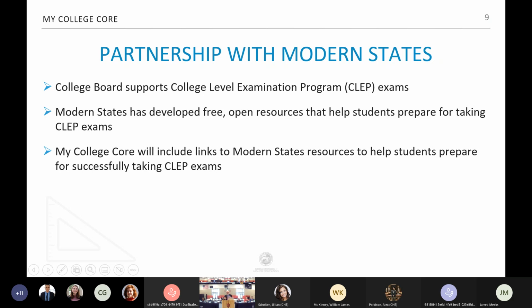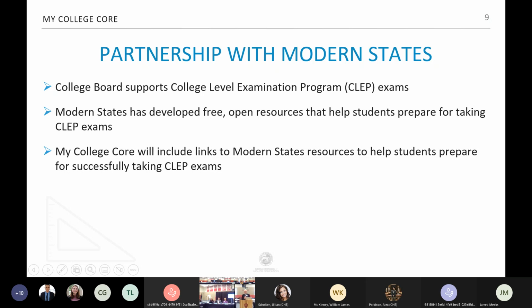These resources are simply out there, anybody can use them, and we will have links in the tool that will take students to those resources to help them do better when they take that CLEP exam, or in fact, if it's related to an AP exam, I can probably look at that too as well.